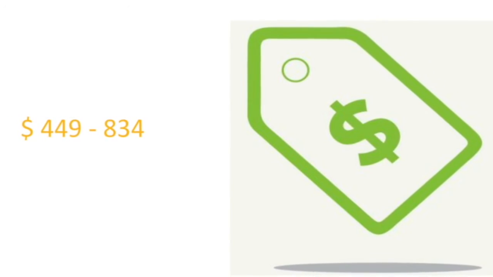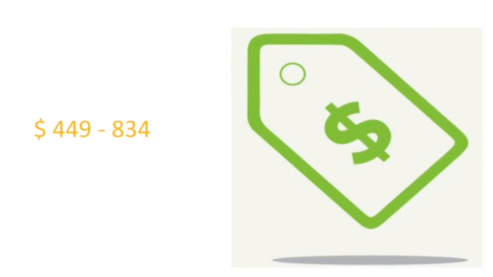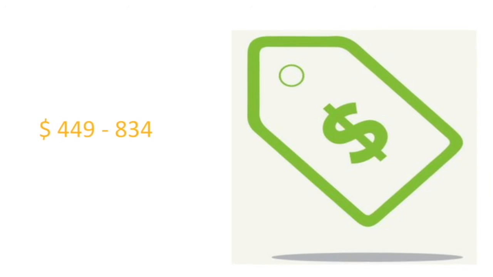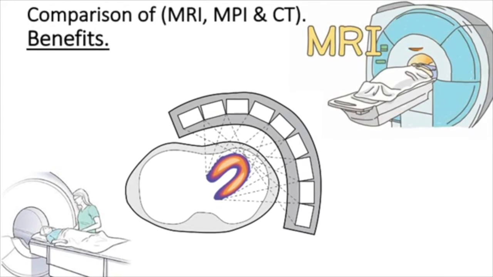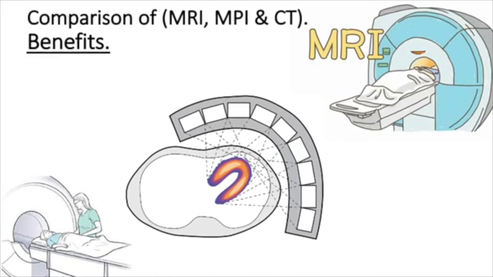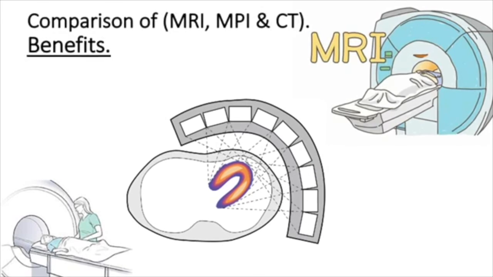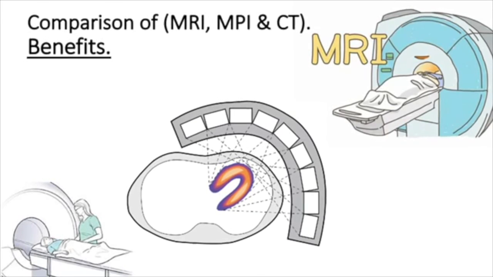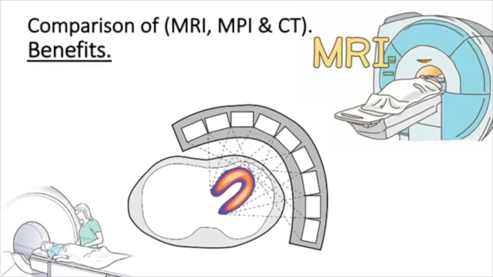According to Australian Family Physician, the MPI test would cost around $4.49 to $8.34 per test. The benefits of the three modalities differ, whereas MRI helps the doctor to diagnose a disease or injury, and it can monitor how well you are doing with the treatment. CT has high sensitivity for detecting stenosis in native coronary arteries. MPI is a test that is used to look for major blockages to the blood supply of the heart.